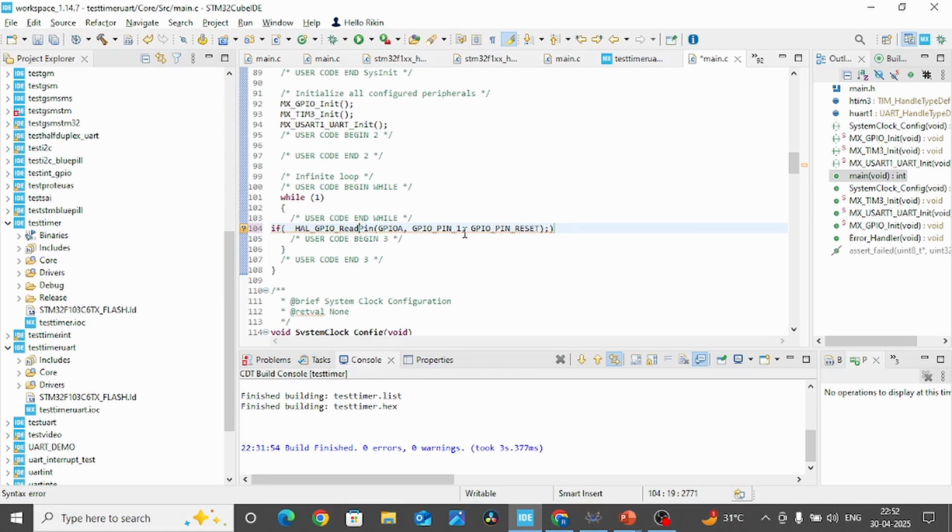Okay, and this is equal to, right? If PA0, because our switch is with 0. If the PA switch is equal to reset, now we want to set. If fire is detected, then it will be set. So if the PA0 pin is equal to set, then you have to do something, right?